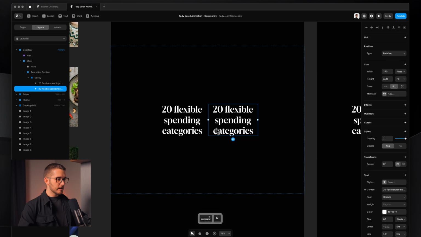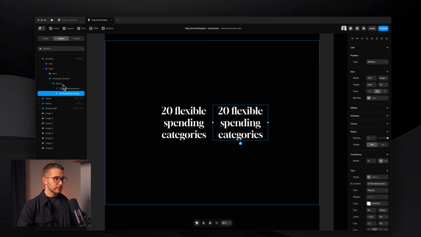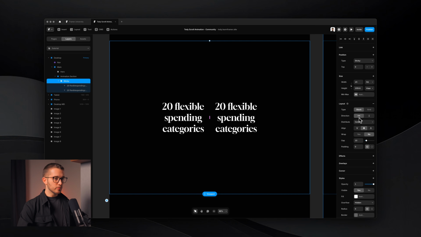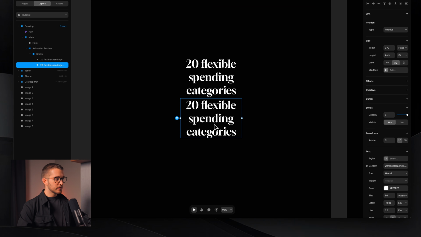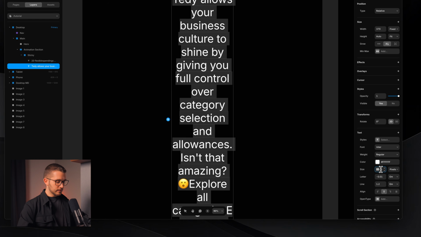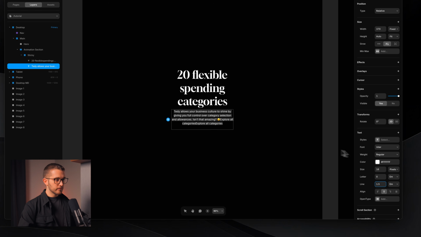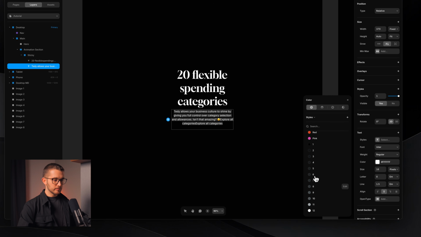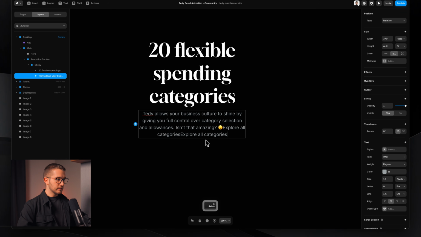Then I'm going to duplicate this text. And now as you can see, these are placed right next to each other. It's because the sticky frame is their parent and it is set to horizontal direction. It has a layout. And so if we change this direction to vertical, you'll see that now they're placed right below each other. So I can get the other text here and paste it in within this. This will be Inter font and then 16 pixel size, and the line height will be a little bit bigger, maybe 1.5. Also, the color can be changed just to make sure that we have a little bit less contrast with the background. Then just make sure that we have removed this space from the bottom.